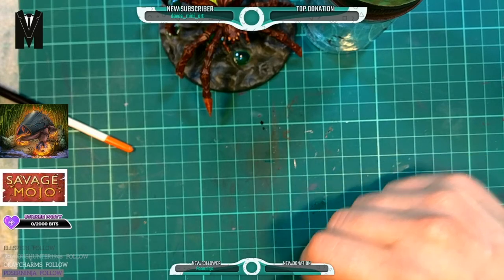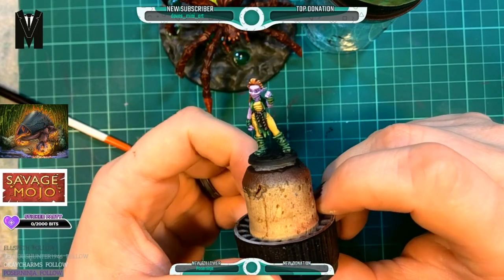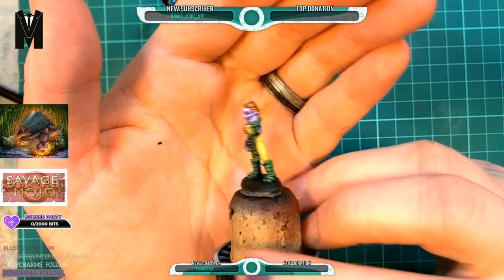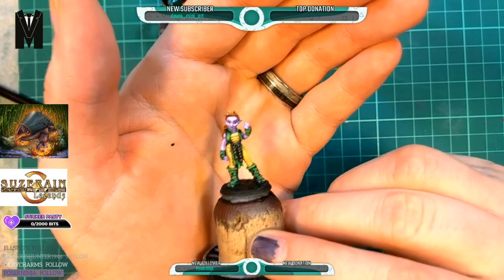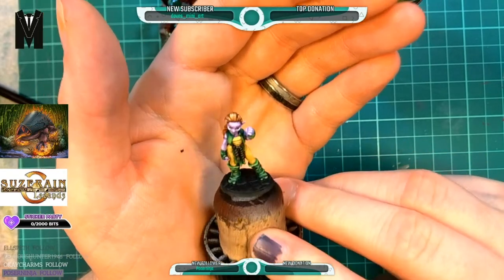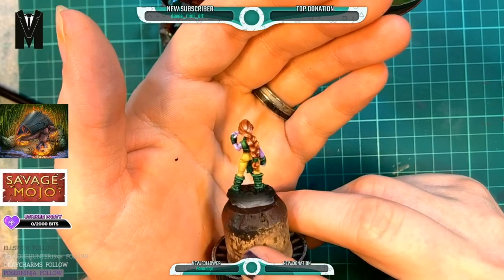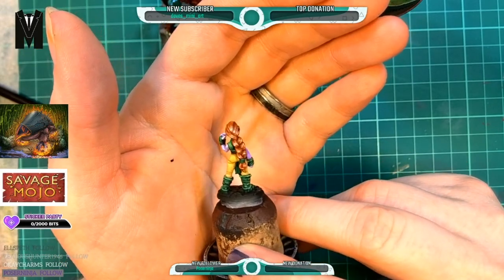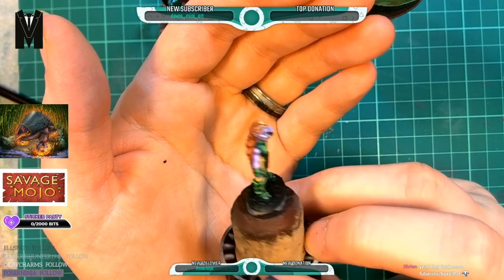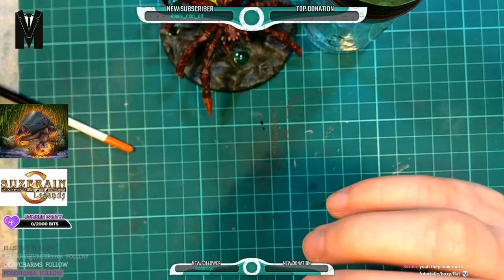I think this is the smallest miniature I've painted to date. She was tiny. She was very difficult even for me. I really struggled. And I don't put a huge amount of time and effort into my mini painting. I could probably do better if I bothered to spend more time. But I like the level that I paint to. Yeah. Boxy and flat.